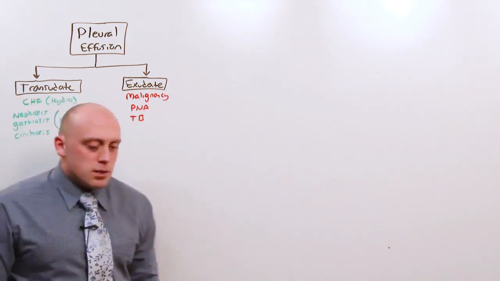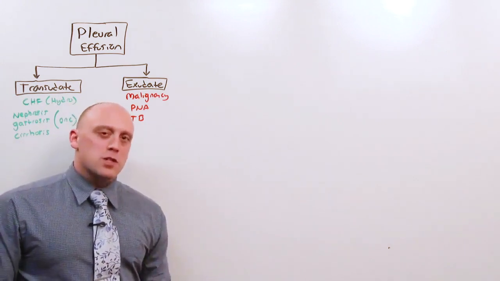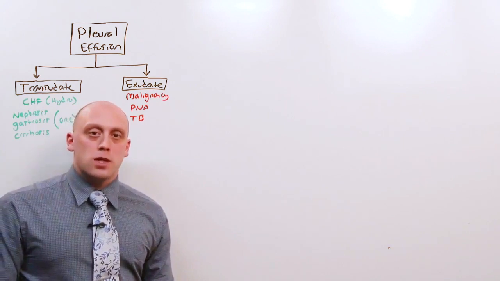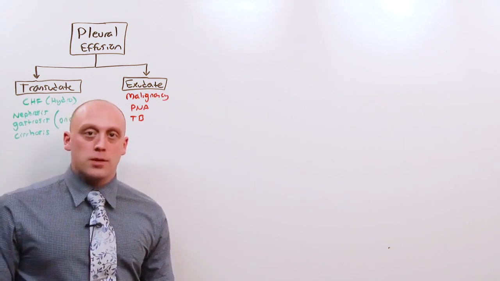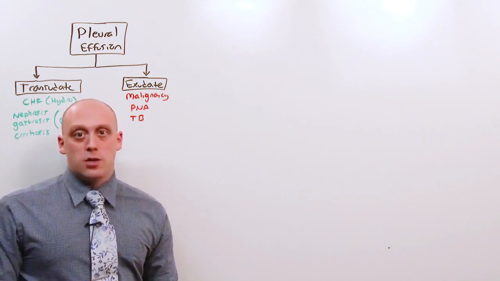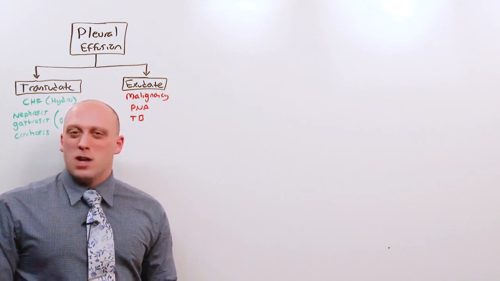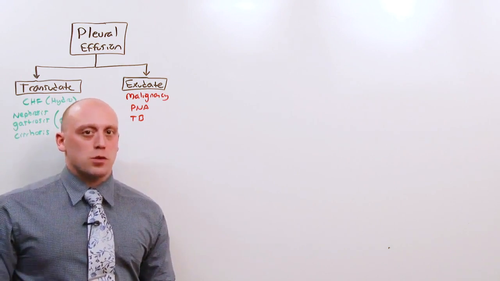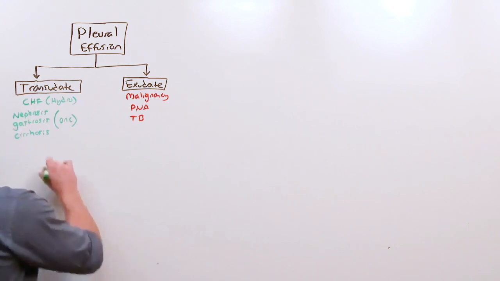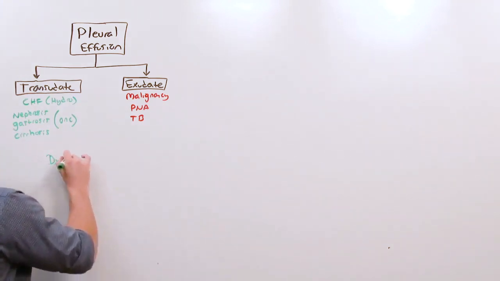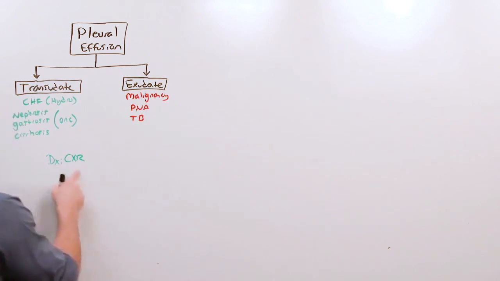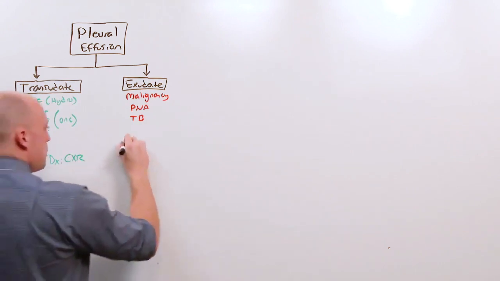Now, you're going to expect to see a pleural effusion generally in the same patient you expect to see CHF in. It's going to be the person who gets dyspneic when they lay down. They've got orthopnea, they have dyspnea on exertion, and they're going to have dullness on percussion at the area of the effusion with decreased lung sounds. You're not really going to miss the clinical picture of a pleural effusion. But when you are trying to diagnose a pleural effusion and you don't know one's there, the chest x-ray is not a bad place to start. And you might do this anyway because they present with shortness of breath.